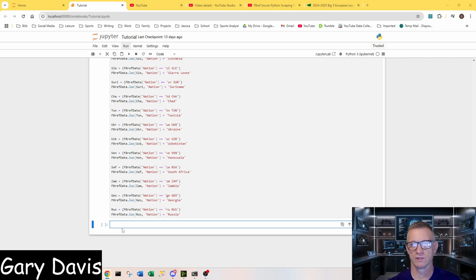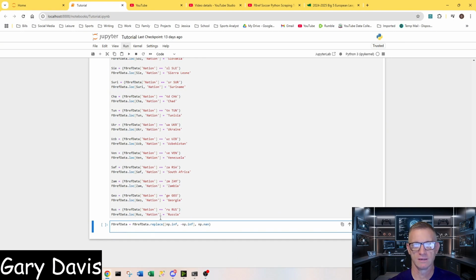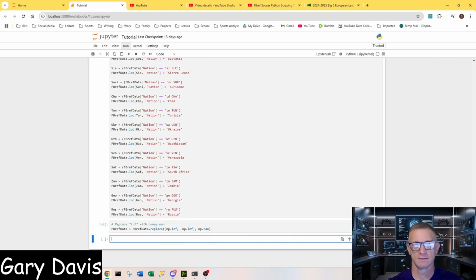So we are just going to drop this code in here, and we're just going to replace that infinity. It will show up like that in your data cells with NumPy nan, and that will allow the calculations to work out correctly. So we are going to run that.